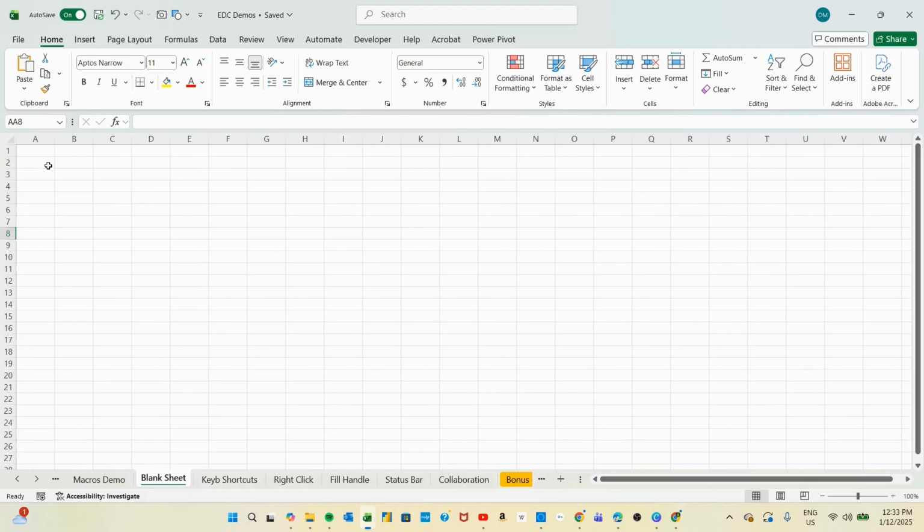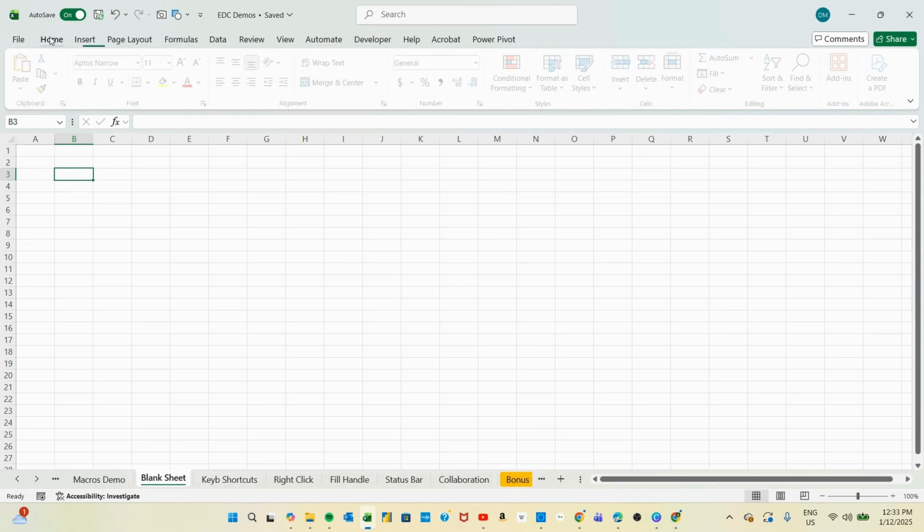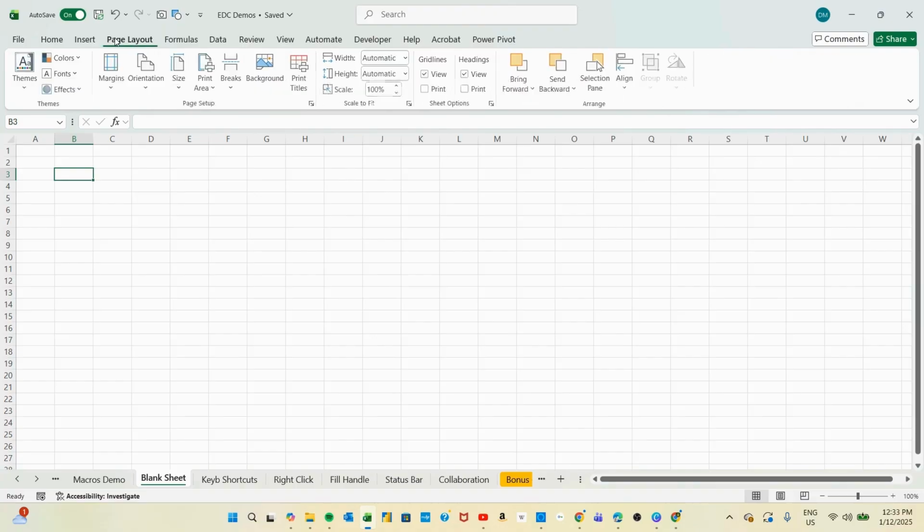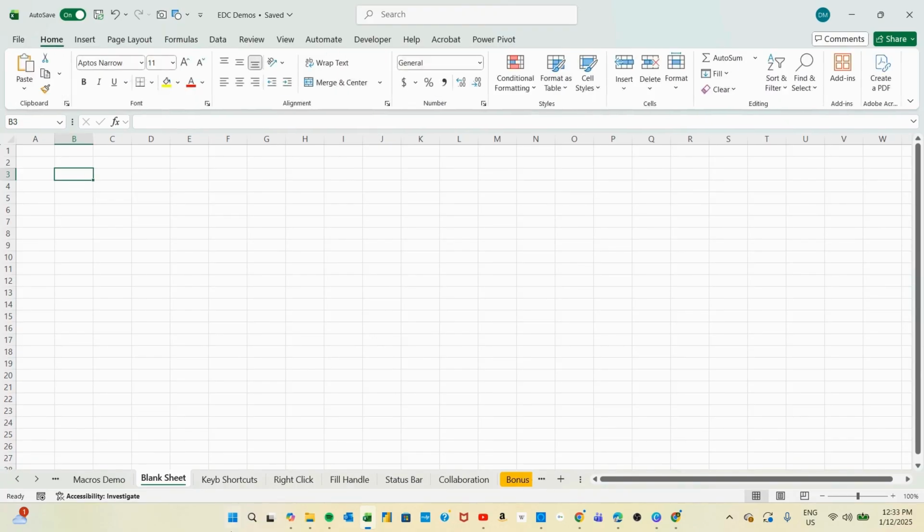Here's big tip number 135. If we're up here in the ribbon, we can move through by clicking the tabs for each ribbon page, just like we do with the tabs down here.